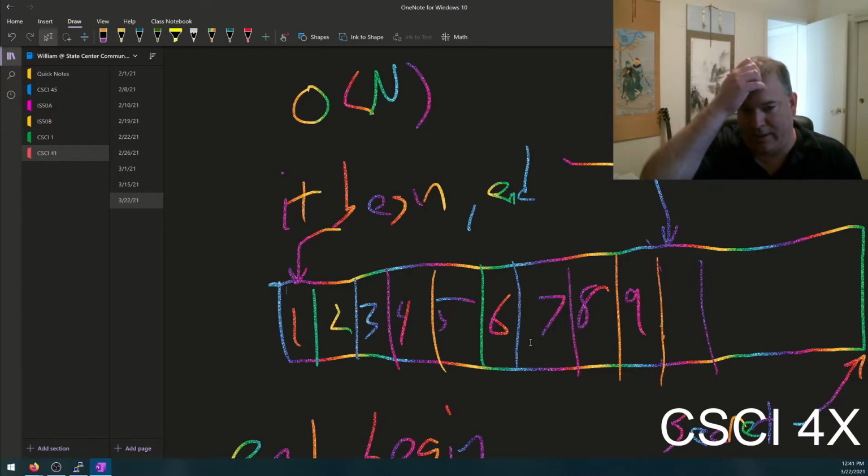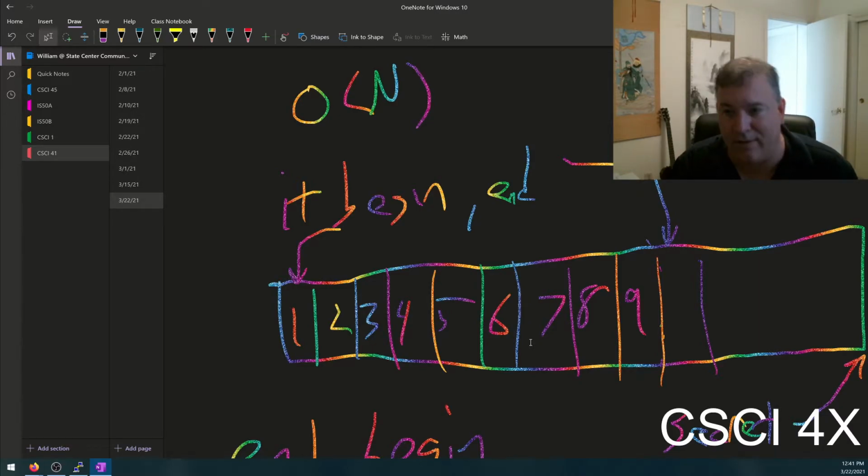Yeah, n squared would be like if I said for each element in the array, do something across all the elements of the array. That'd be n squared. You're rarely going to see an order n squared copying from one to another or something like that. Usually when you copy from one to another, it's order n because you're just copying all the elements. So you gotta internalize these things.